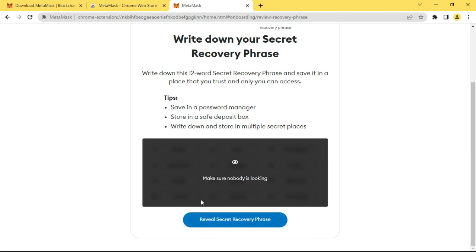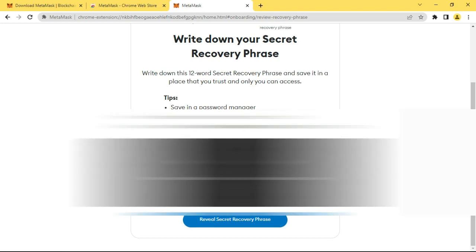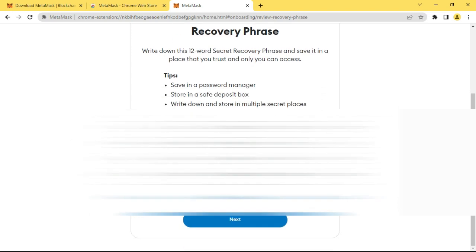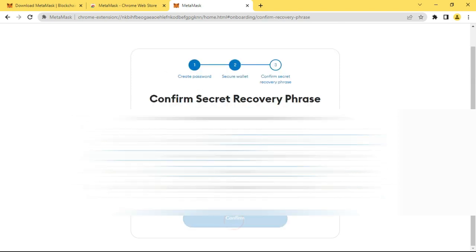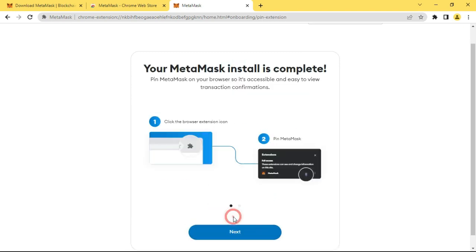MetaMask will ask for random empty numbers; fill them with the words according to the number of your recovery phrase. Click Got it. Next, and done.